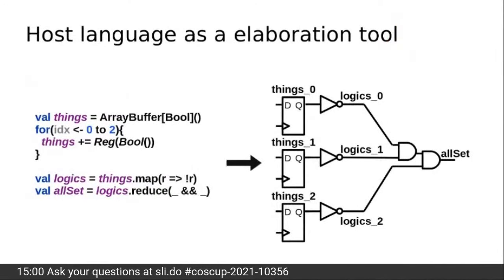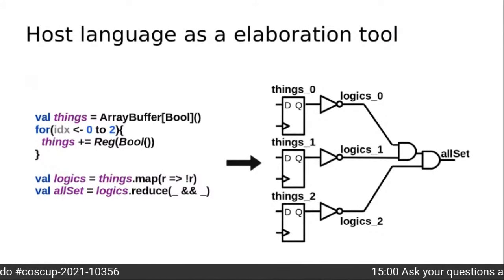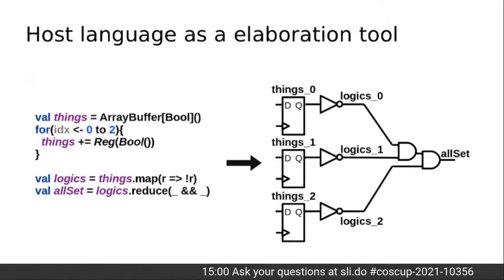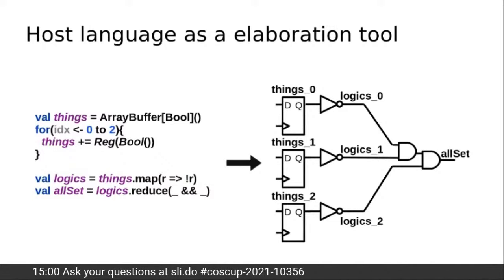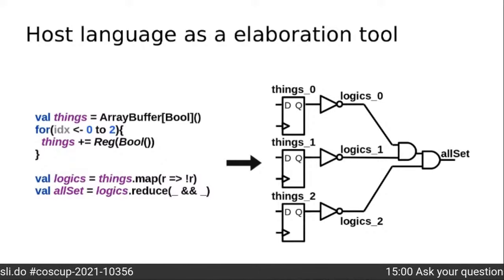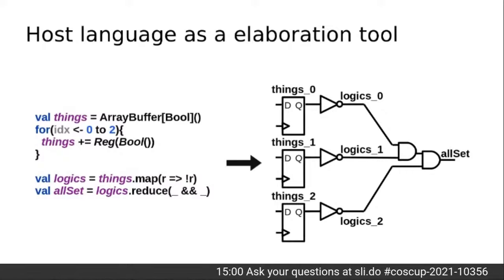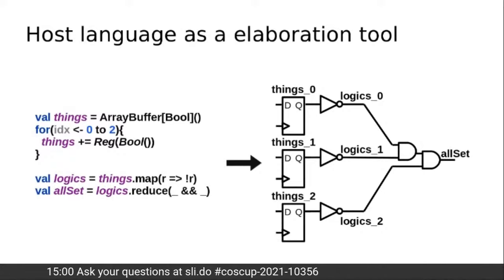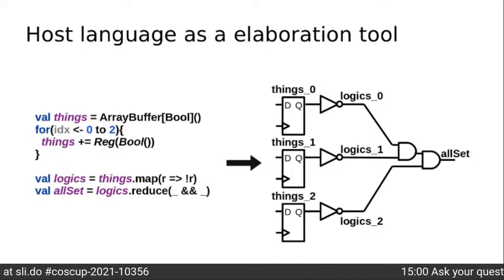So basically, it can look like a lot of overhead to have to use a general purpose programming language like Scala with an API like SpinalHDL in order to generate hardware, instead of directly using VHDL or Verilog, which were kind of made for that. But the thing is, that's the main selling point of SpinalHDL.